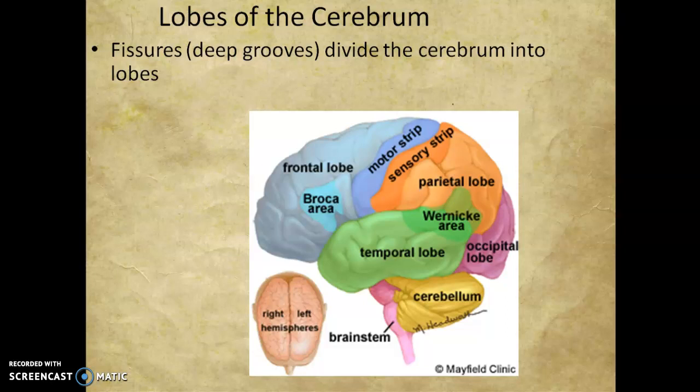Okay, but one of the reasons why it tends to fall out, and I'll see if I can find a video that shows this, is because we have these fissures, these deep grooves that divide the cerebrum into the different lobes. So in this picture, it looks like they're all nice and put together, but in reality, the frontal lobe will have this big gap, at least it'll look big, in between that and the motor strip. There'll be some space between the frontal lobe and the temporal lobe when that brain is outside of the skull.